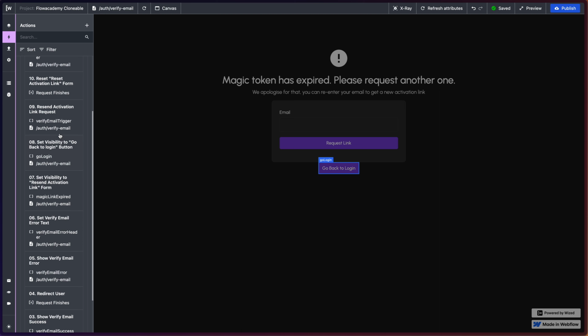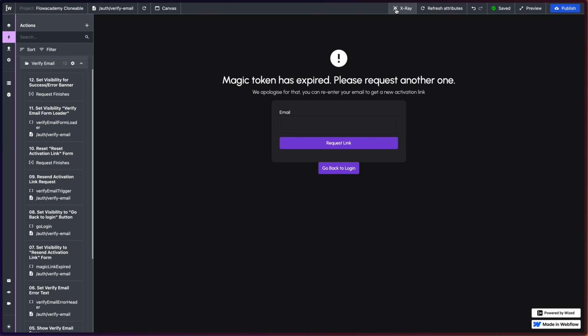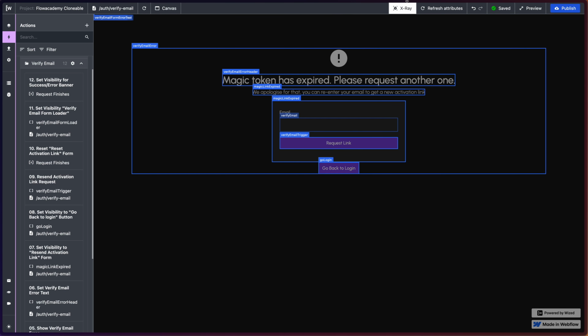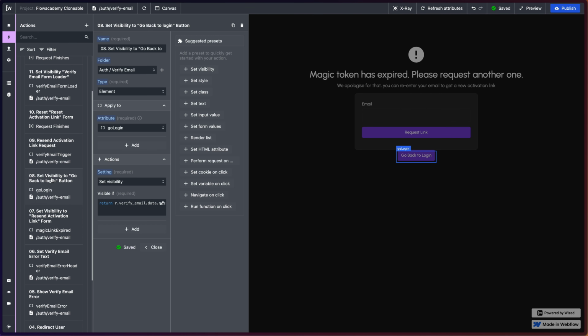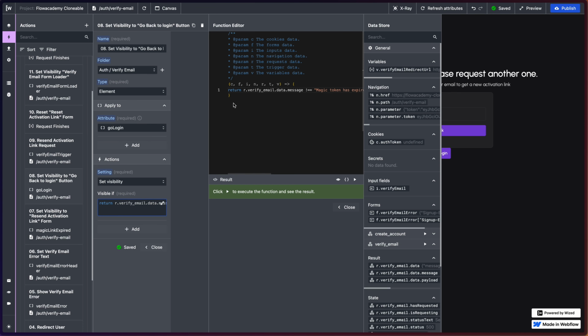So let's try to fix this. Let's switch our X-ray. So this is go login. Okay, all right, so it's this one right here. Set visibility to go back to login. Okay, so we have this set to, okay, so it seems like our logic isn't going to work. So we need to change things up a little.